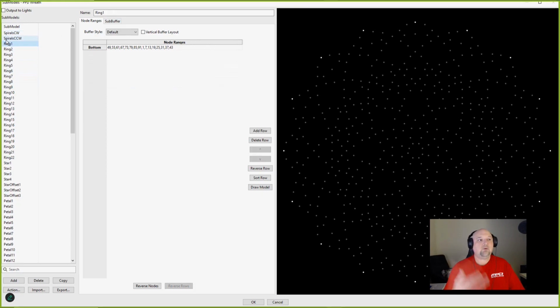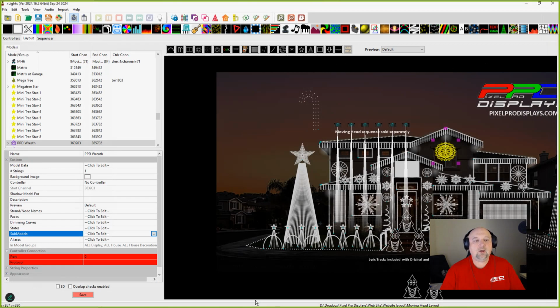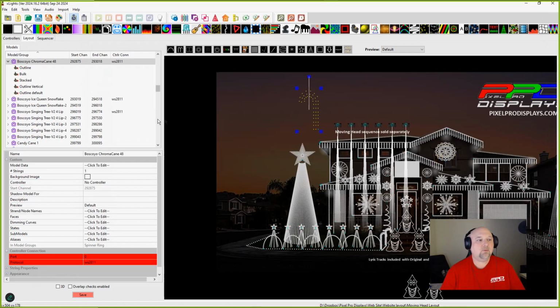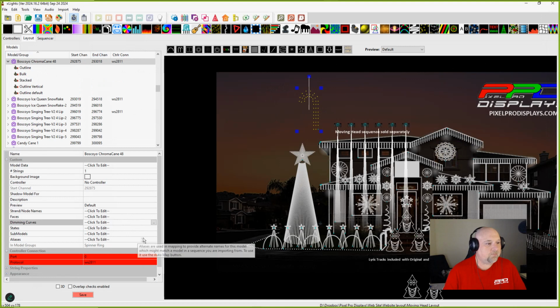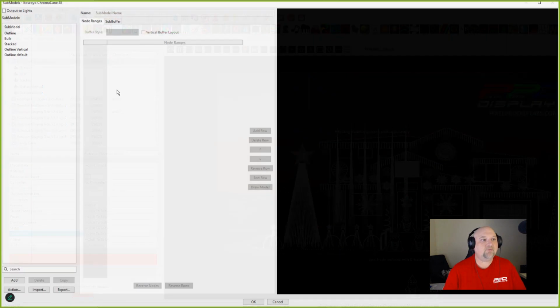It'll call it spiral clockwise 1, 2, 3, 4, 5, 6, whatever the number is. Just like the rings here. See, the rings are all individual rings. It would do the exact same thing. It would say spiral clockwise 1 through however many that would be. So, we'll actually do that over here because this is our demonstration after all.